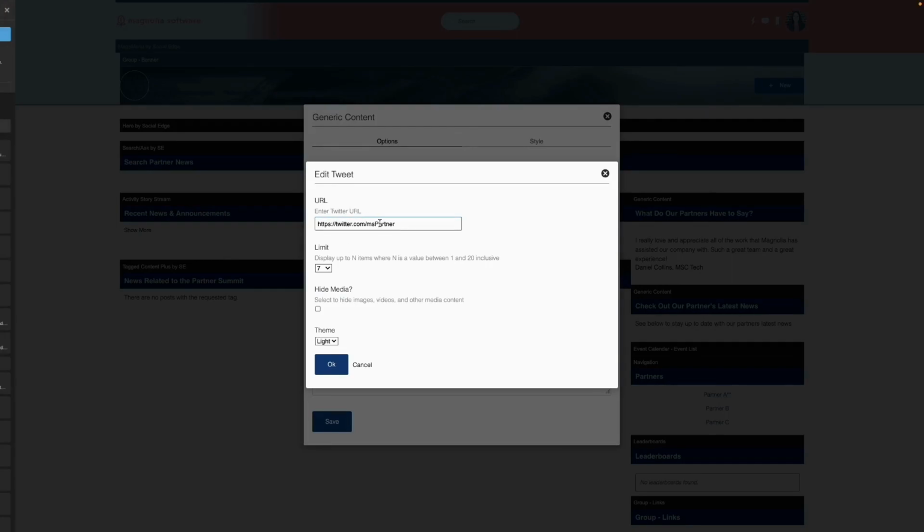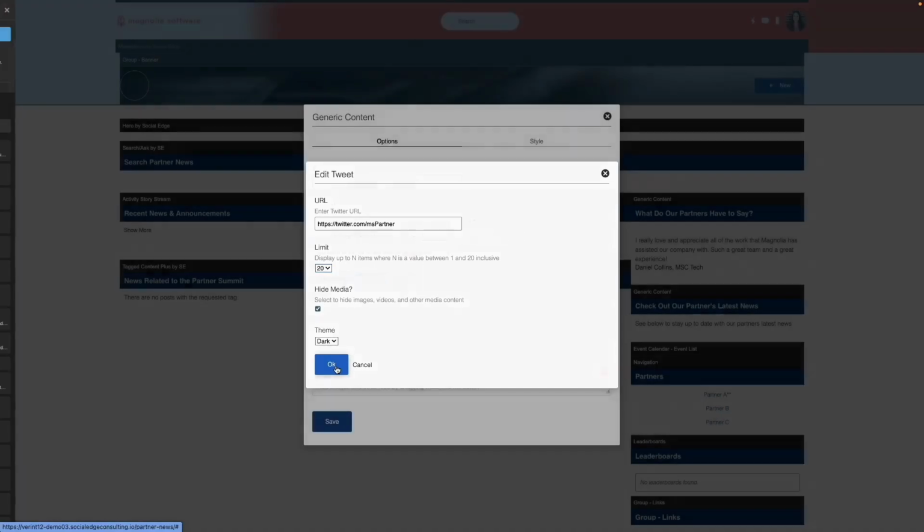In this case, I chose to show the whole feed for MS Partner, and I said I want to see 7 posts from this feed. I could also say, hey, I would like to hide media, right? In the instance I was just showing, I wasn't hiding the media, it was being shown, and it also was taking on the light theme. So if I were to hide media, and maybe let's switch this to our dark theme, we could also limit this to be only maybe 4 posts instead of 7. Or maybe I want to put it up to 20 posts.